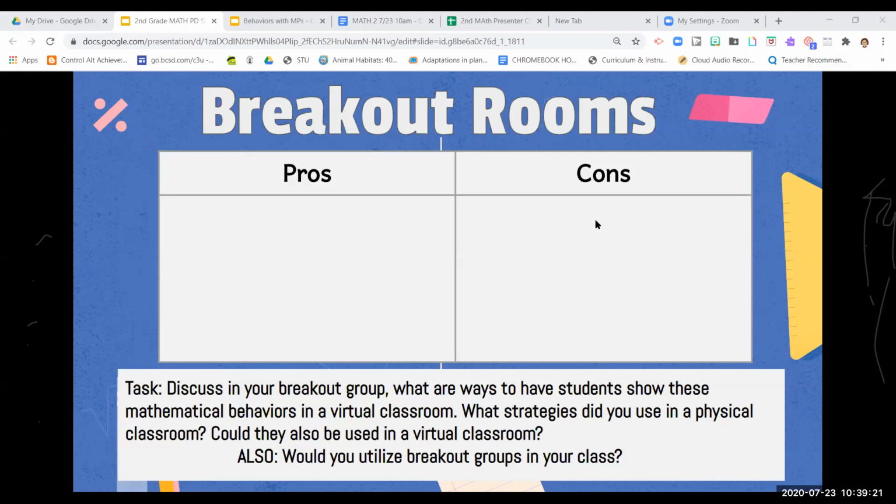So then if it was a special ed teacher, you could not add the special ed teacher as a host. You would have to add him as a participant to then put him into a specific room. Gotcha. And they have to go into a specific room, yeah. All right, so then that's something we can spread and tell and help people out with.